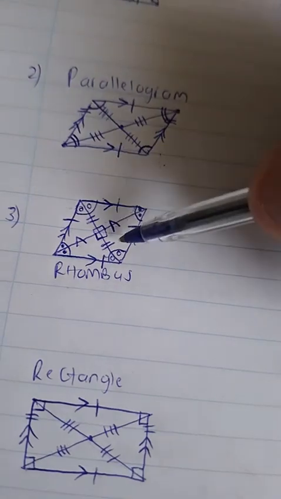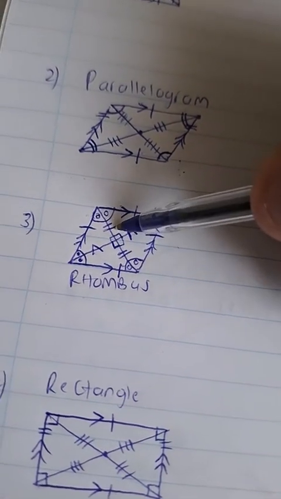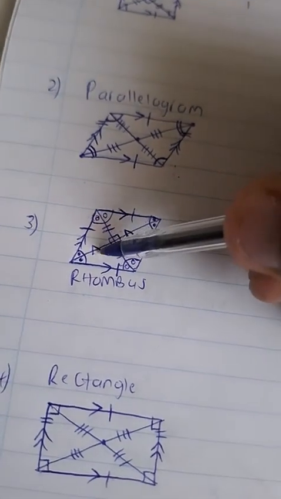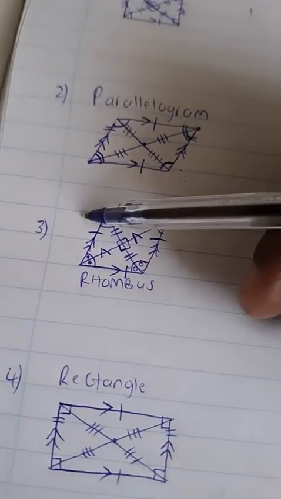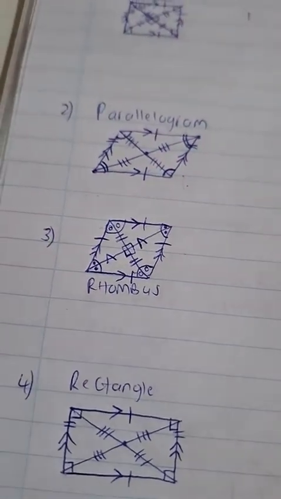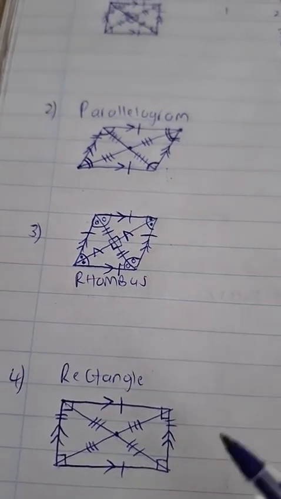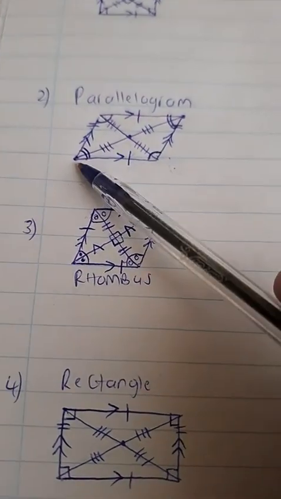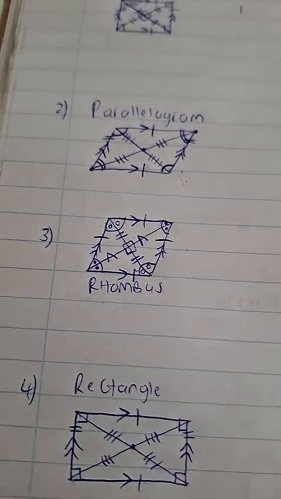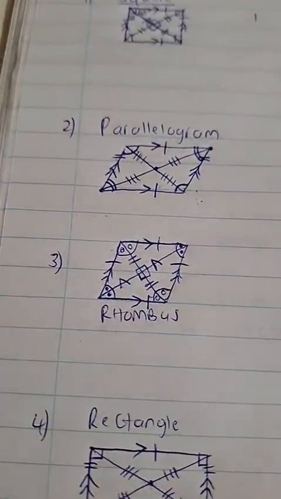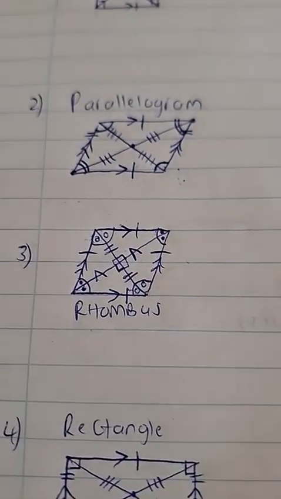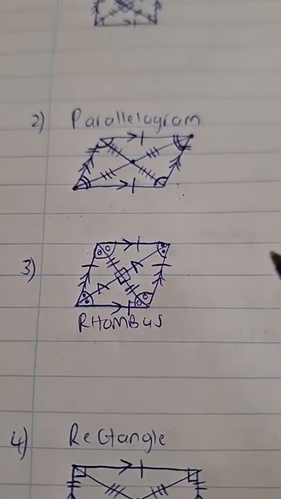All right, so if this, for instance, was 3 centimeters, that would also be 3. But please understand, this can't also be 3 and 3. It will be 4 and 4. Does that make sense? So these diagonals are actually not equal in length. Your parallelogram and your rhombus don't have equal diagonals. But your square and your rectangle, they have equal diagonals. So that's very important for us to know.